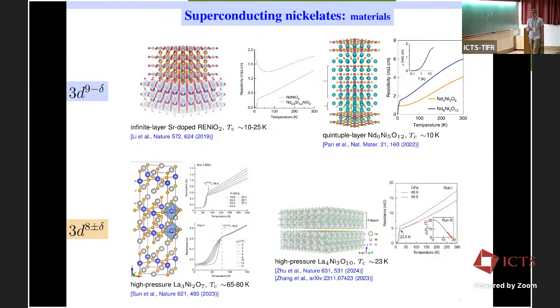So now for the very last few minutes, let's then also connect to these other systems, these 3D 8-ish systems here. And the first information from calculation is that if you do the nominal count of valencies again, then you would turn out that nickel is not 8, but 7.5. And many people take this literally as 7.5. But of course, you always have to be careful.